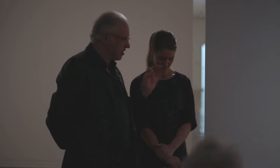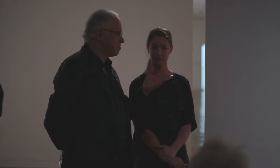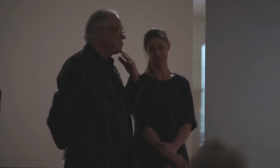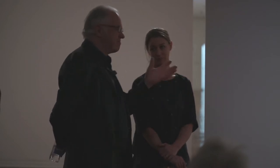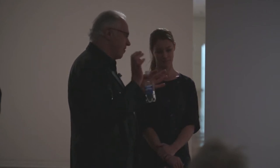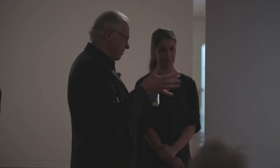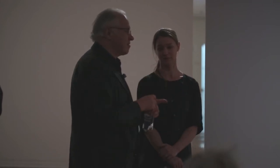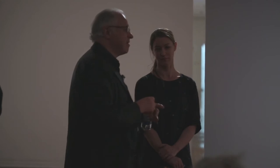I just think the intimacy and the one-to-one relationship that you have with a painting of this size is important, and is important for me at the moment. The large paintings, they don't have the same intensity and focus that you can capture in something on a small scale. And this was apparent when I went over to Europe quite a lot, that the paintings that struck me were paintings that were about the size, a very intimate one-to-one relationship, and very large canvases often seemed empty and you walk past them.